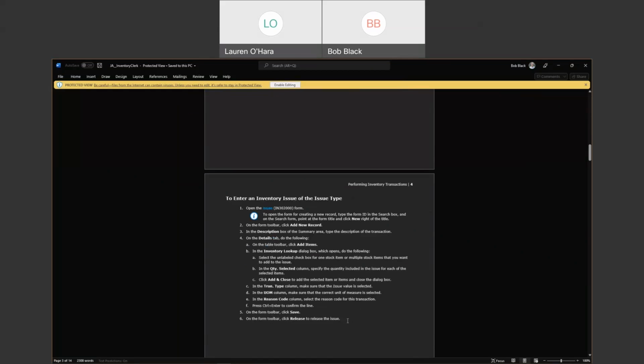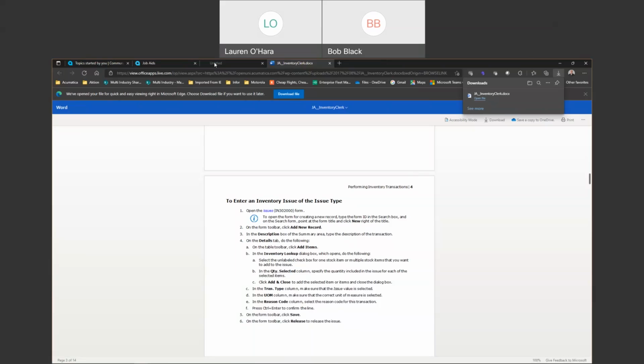Well, ABC company might want to come in here and say, I'm going to put a step 7 on here and make sure that this is approved, make sure that the shop foreman knows about this, make sure that a copy of whatever I just did goes back to the office. You can tailor these to make them fit you and your business. And as you can see, they're comprehensive.